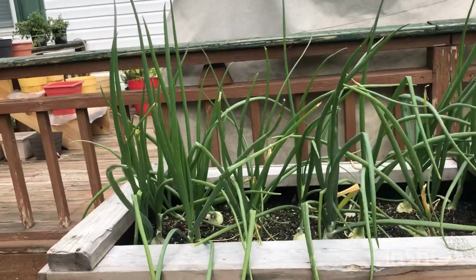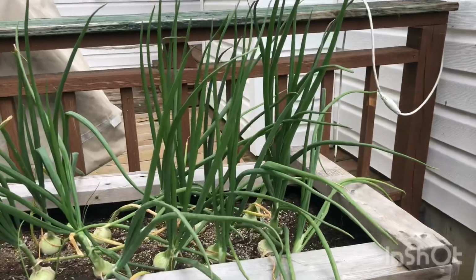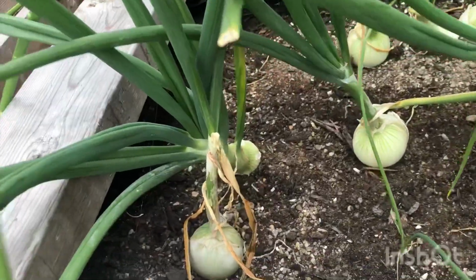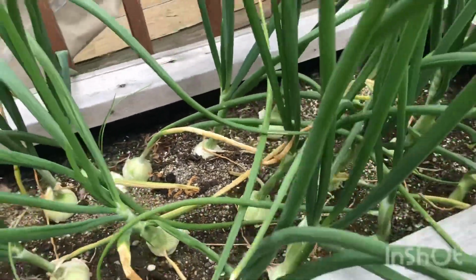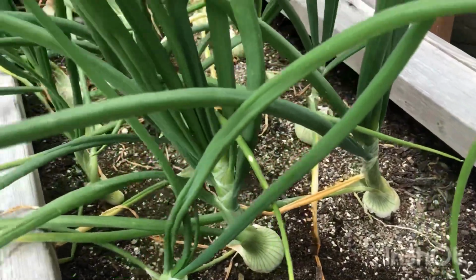Okay, so now we're going to take a look at the onions in our main onion bed. Like I said, I'm real excited about these, the way that they have finally grown. So let's take a look. There are some good heavy looking leaves growing up. I guess they're leaves or stalks or whatever they are. Nice and thick. Take a look at these onion balls. They are all starting to be above the soil and starting to put on their heavy thick outer skin.